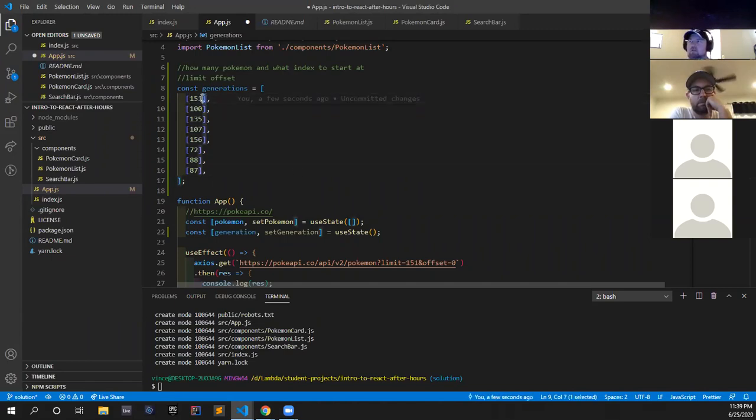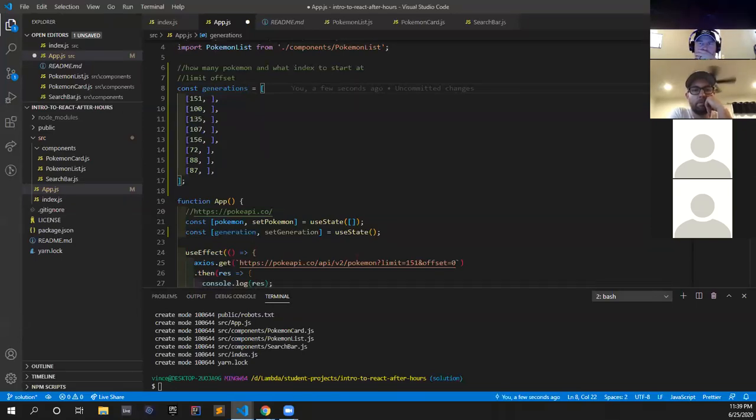All right. But now we need our first index. So this is going to be 0. And this is going to be 151. This is going to be 251. Let's see.